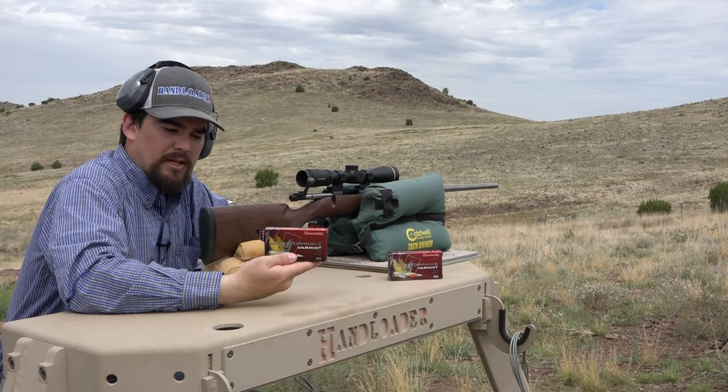Overall, I think that's very good and really representative of what this rifle will average with factory ammunition. The next factory load that we tried though is Hornady Varmint Express, 40 grain Hornady V-MAX, same bullets, same case, same estimated velocity of 3,900 feet per second, except with this ammunition, we got an average of 3,918 on the velocity, but outstanding standard deviations and extreme spreads and a group size of 0.59 inches. So very good and very representative again of this rifle. Overall, in shooting this rifle, I think it will average between half an inch to 3/4 of an inch with a good load or a very good factory loaded ammunition.